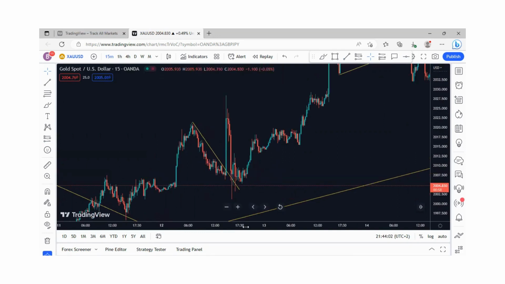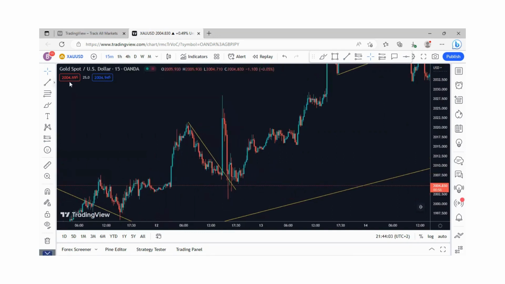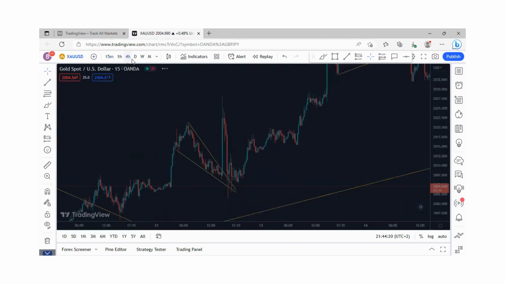Let me just zoom in so you can see it. So these are the best entries, guys. So it did break, didn't come for a retest, then it came back and did a retest, started to reject, and I think there was a strong zone here. Let me just go down to the 4 hours so I can show you.